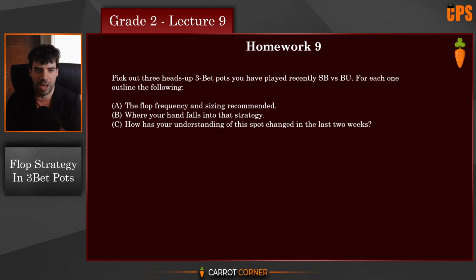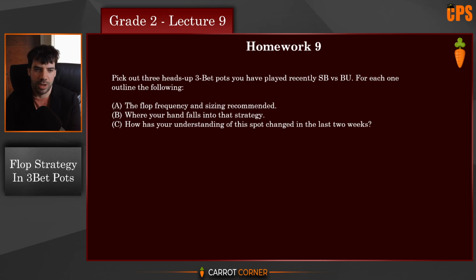Secondly, look at where your hand falls into the strategy that you are going to build. So basically, picking the sizing that your range will use, picking the rough bet frequency globally, and then seeing where your hand fits into it. It's very important that you do things in this order because you're training yourself to think strategically and then think pragmatically. You don't want to be going straight to your hand, but you don't want to be ignoring what your cards are either. If you're range betting, you can maybe ignore your hand, but that's a separate point.